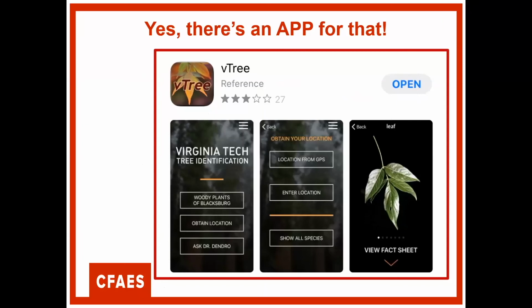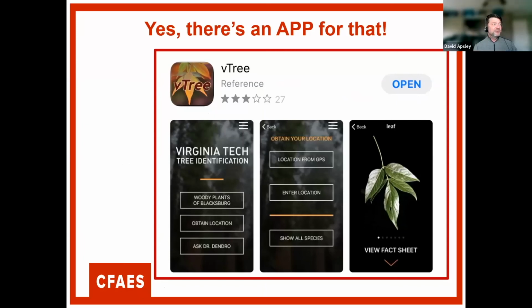Awesome. Wonderful. And you notice on this one, it says Blacksburg, but depending on your settings, you can tell it where you are, or you can enter a location. That's a little dangerous because trees can be moved and transplanted, but it's just a great resource. And then there's a fact sheet that you can pop up with the other characteristics, like what kind of site conditions. It's got a range map too. So it's really great.